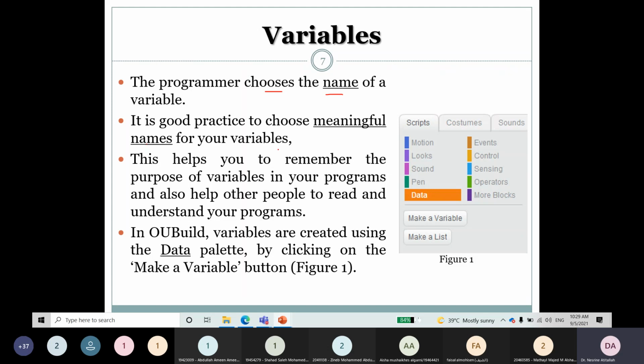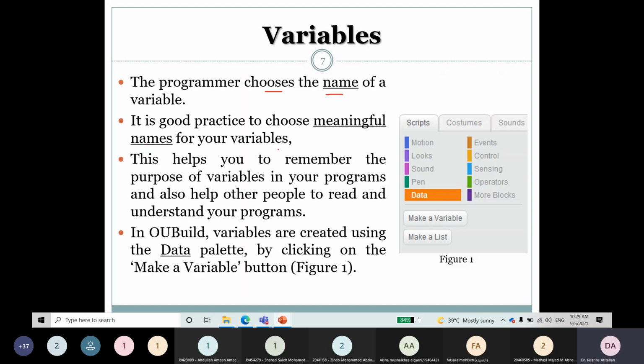After some weeks, for example, you may need to check this program, and once you open your program, you see only X, Y, Z, so you will not easily understand your program.